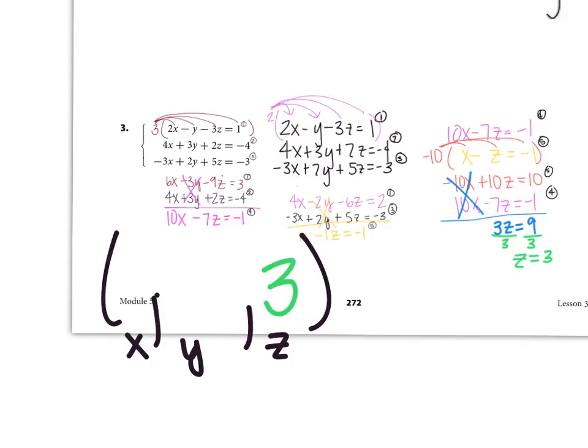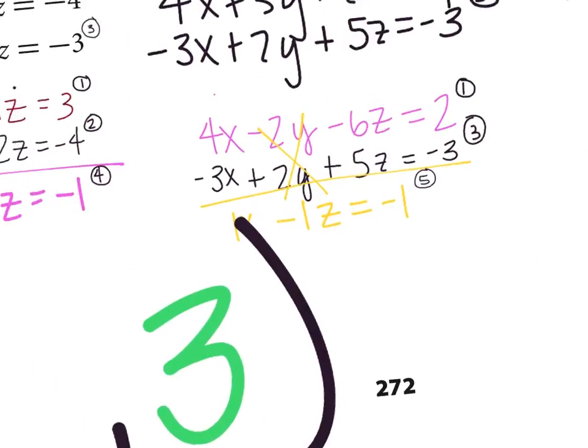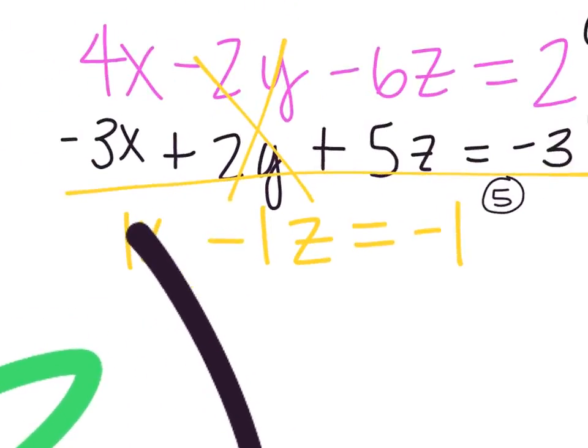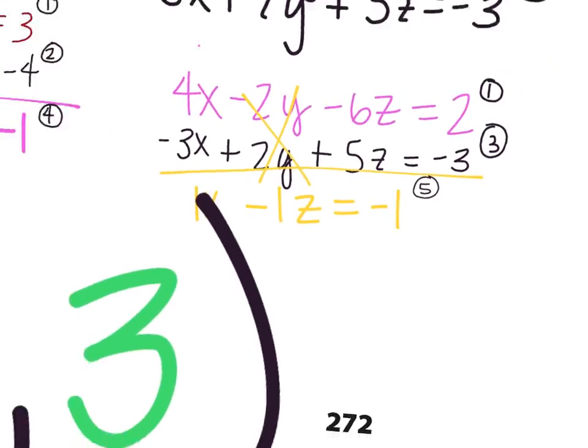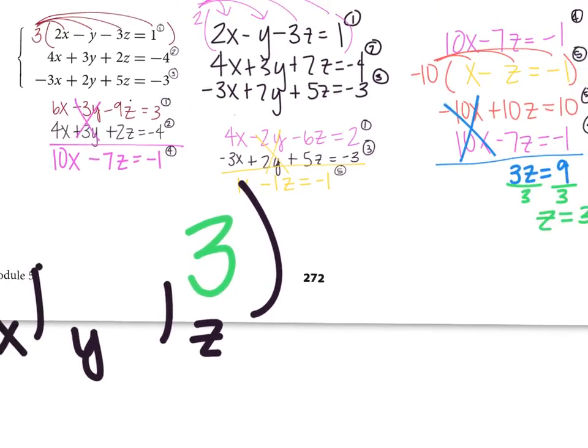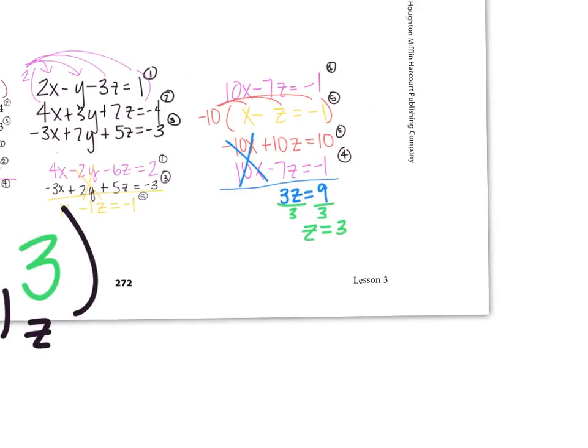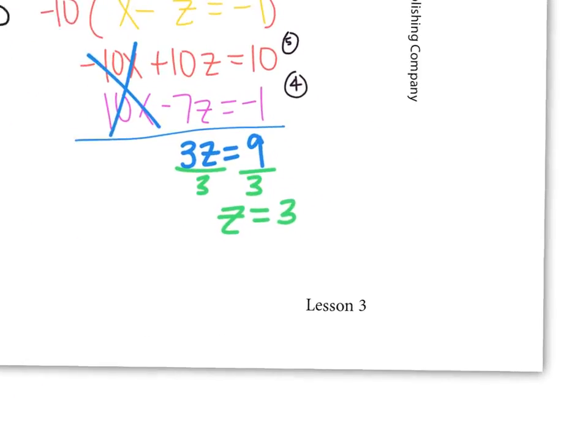So now that I have z, which I know is 3, what do I do to find y or x? Which one can I find first? X. Why can I not find y at this moment? I would have to have x and z in order to find y. And the reason is because when we look at our equation with two variables, like this one, my x minus z equals -1, and I can plug in 3 here for z, and that's going to help me find x. So that's the equation, by the way, that I would pick to find x, because it has no coefficients, and the only numbers it has are all negative, so it's not terrible.